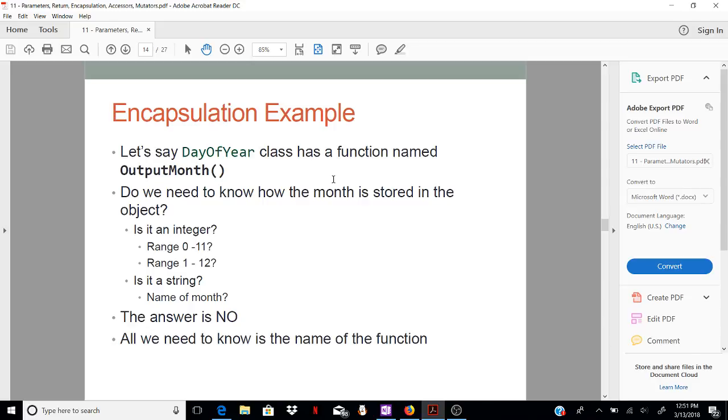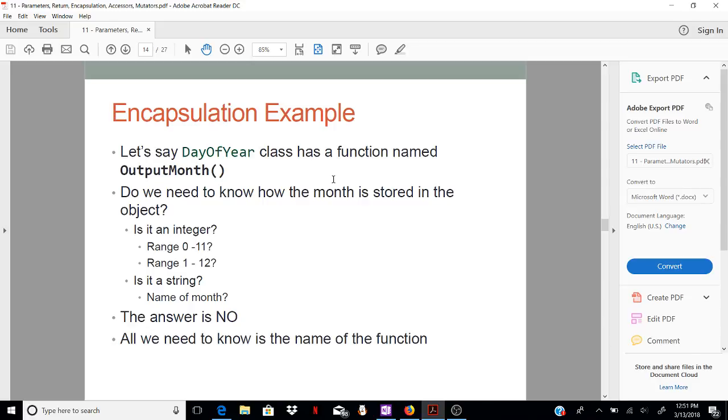What do I need to know? I need to know the thing that is called the interface. I need to know the name of the class and the name of the behaviors, because I can use the behaviors to do something. Everything else, I don't need to know. Think about it. For C and Reader, what do I need to know? The name of the class, which is C and Reader, and the name of the behaviors: read char, read int, read string. That's all I needed to know to use it. I didn't need to know how that was happening behind the scenes, just that it worked correctly. Everyone kind of see that?